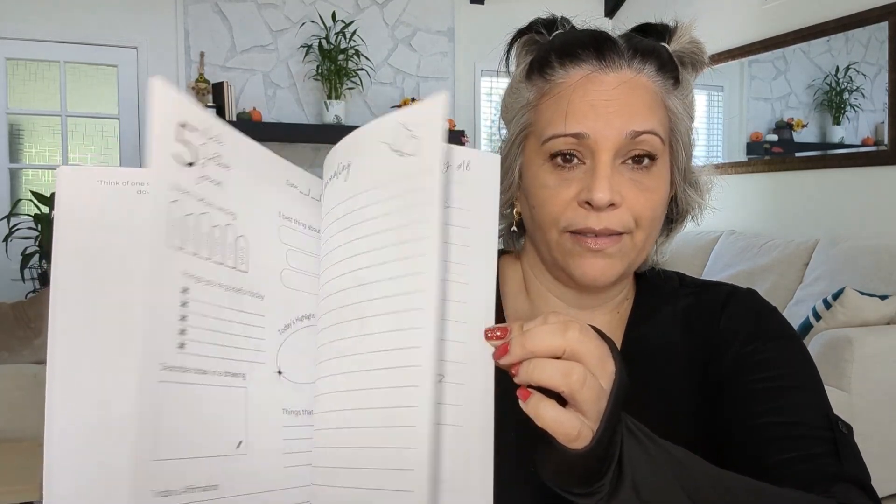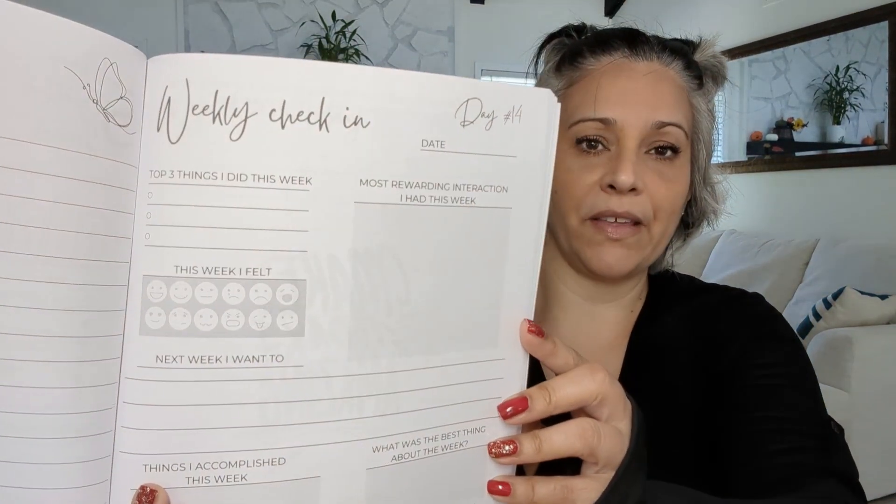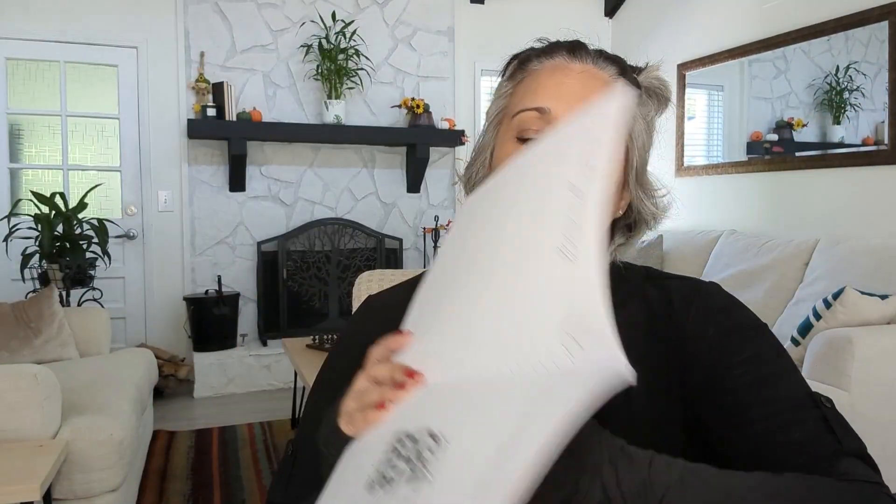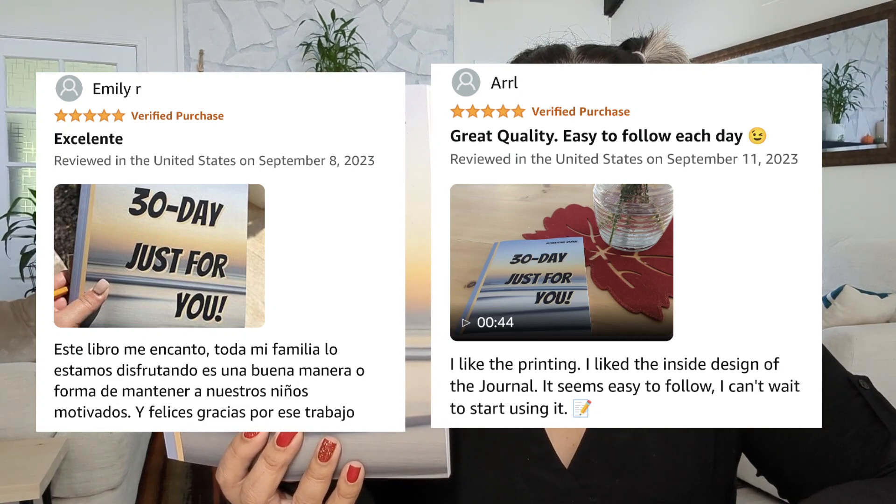Inside you have three steps to write each day for 30 days, plus a weekly check-in so you can review what you wrote and what your goals were. At the end of every single day there are added quotes for you to reflect on. I'm very excited — even before my copy arrived, people had already bought them and started writing and they like it.